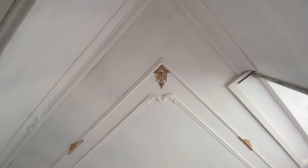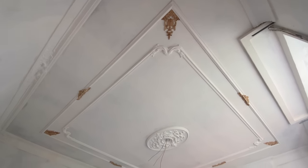All of the details we're going to highlight in gold to look like a base colour, which we're still trialling at the minute. Obviously, we're wanting a couple of different colours to work with. So we're just going to see which shade's going to be the best, and then we can start looking at getting the paint on.